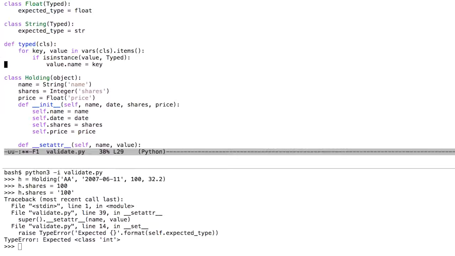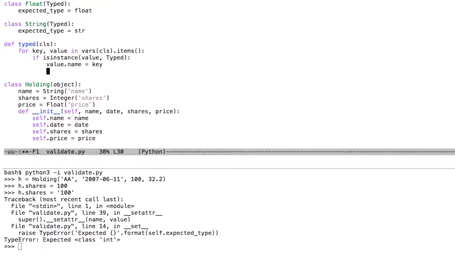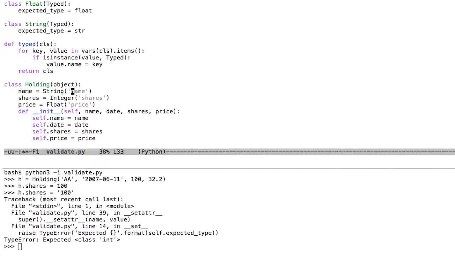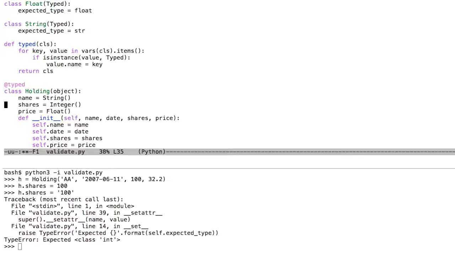So I'm going to walk through the class, look for those, and then return the class back. By doing that, I can get rid of these extra name arguments. They're going to be filled in automatically as long as I put a decorator on the front of the class. Think of the decorator as assisting with the class definition. It's filling in some missing details for me.